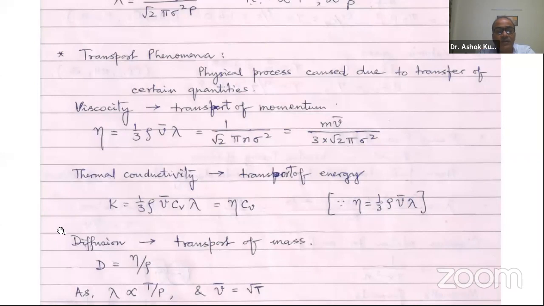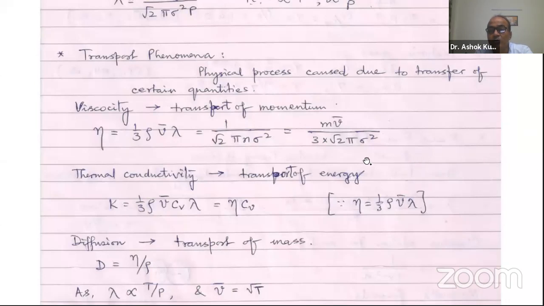Now the other one is thermal conductivity. What is thermal conductivity? First of all, conductivity is the mode by which heat or energy is transferred from one molecule to another molecule. Now you know that thermal conductivity is basically due to vibration of molecules. In the case of a solid it is vibration, but in the case of gas and liquid, it is basically the molecules go from that place and impart energy. So here, as we took consideration of momentum, here we take consideration of temperature.